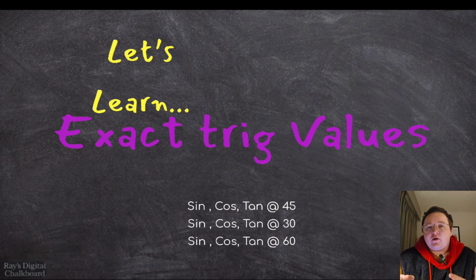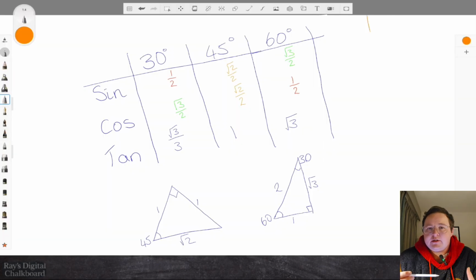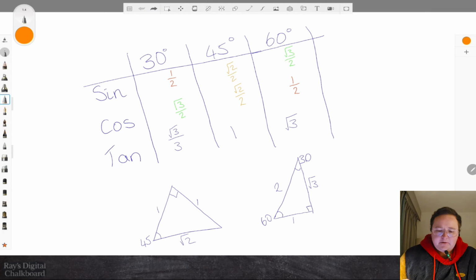In your GCSE Maths paper, you'll need to memorise or have a way of working out the exact values for sine, cos and tan at 0, 30, 45, 60 and 90 degrees. To save you from having to memorise all of those, there's a little trick we can do with the properties of triangles, for at least the middle three: 30, 45 and 60 degrees. We use two triangles to do this, and I'm going to show you these triangles in this video.